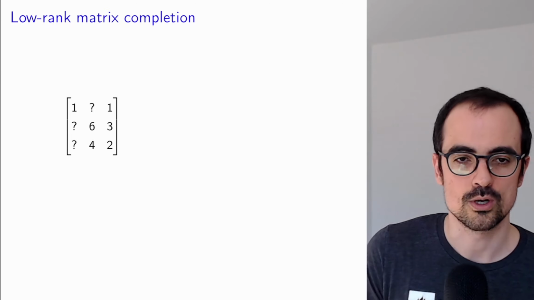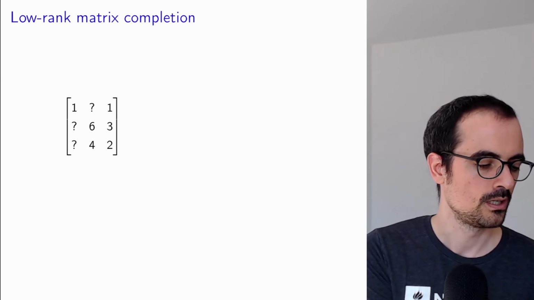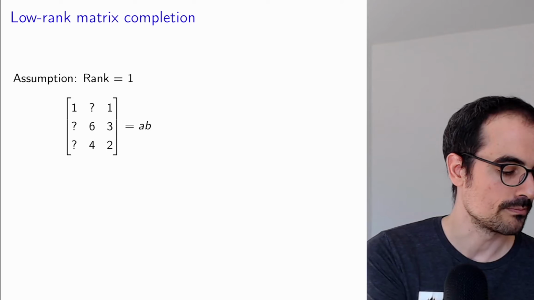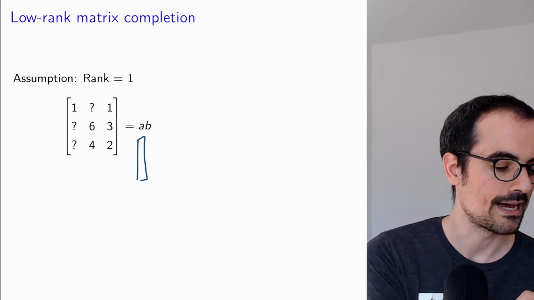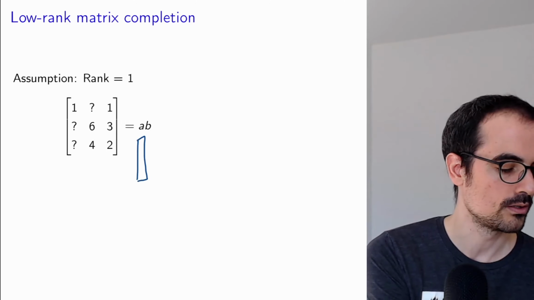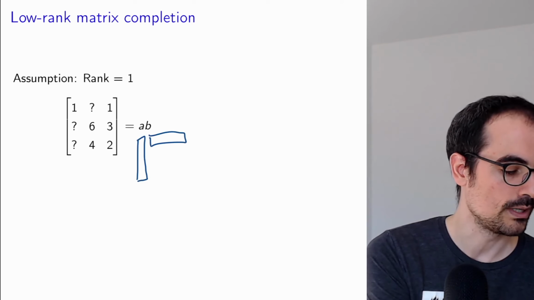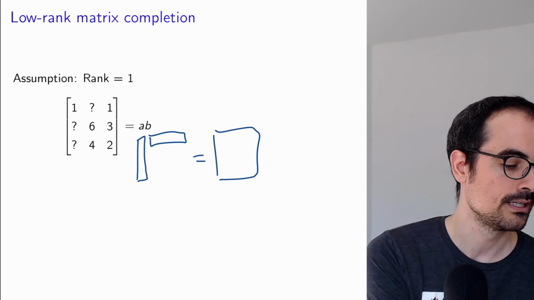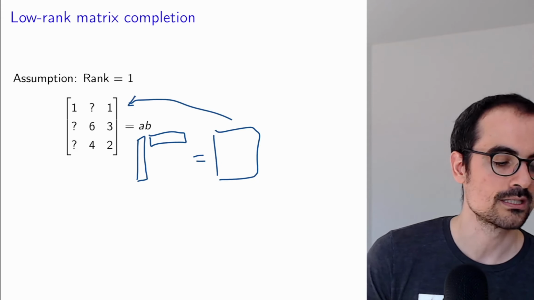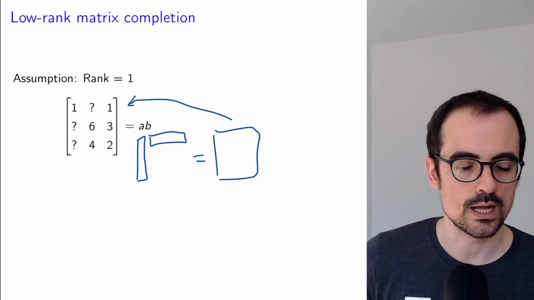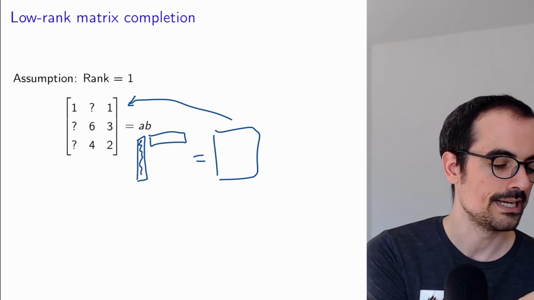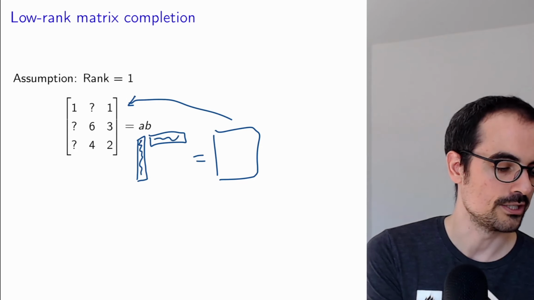So we're going to be happy with rank 1. So what is a rank 1 model here? Remember, a rank 1 model is, we're going to say we have one column and one row. When we multiply together, we get a rank 1 matrix, and our assumption is that this rank 1 matrix approximates well the original matrix. In order to build it, we only need to estimate this column and this row.